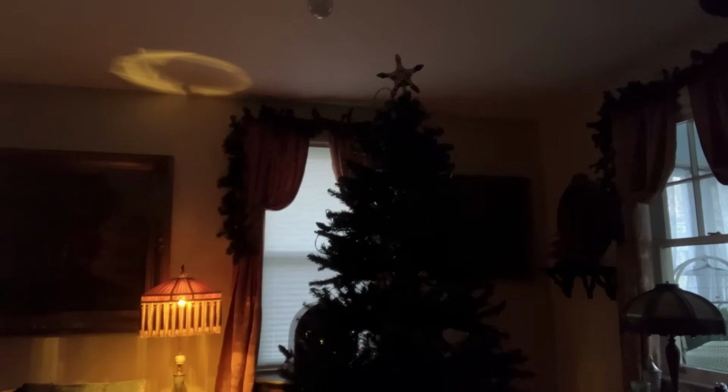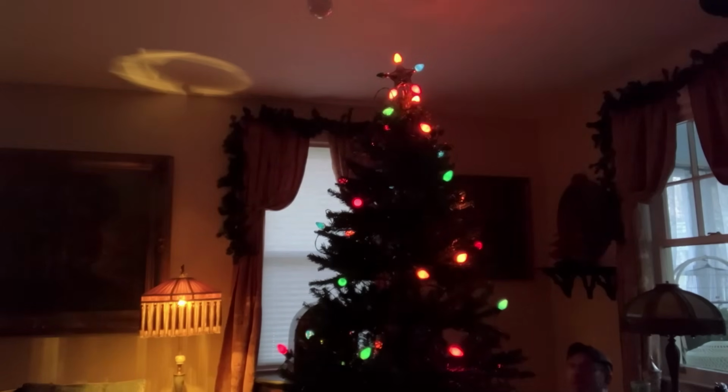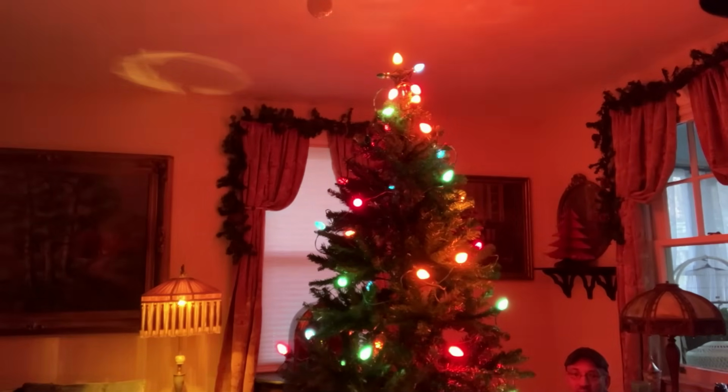Now, the lights that I added to the tree, the old incandescent screw-in light bulbs from the 1950s and 60s, let's see what they do. I just turned them on, and with my dimmer switch now, we will lighten them very gently. Now, I love that. And with the dimmer switch, I can slowly bring up my old light bulbs. Hey, there ain't nothing like that glow from a good old-fashioned incandescent C7.5 light bulb, and look at the star on the top of the tree.